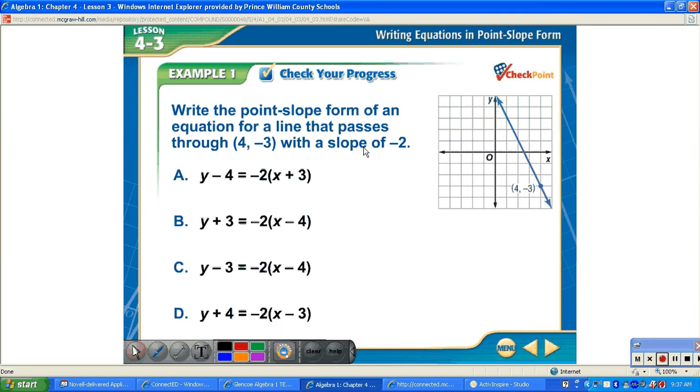And so you're writing the point slope form of this equation. You need to know what the ordered pair is, and you need to know your slope. So feel free to pause, take a minute there. And then your answer should be that one. Keep in mind this is x, y, so it's going to be (4, -3). And that's what they have here because it's minus a negative, which is the same thing as plus. Okay, and then your slope is -2, so it's going to fall down. And it looks like this is the only one that worked. So that was pretty easy, just knowing what the ordered pair was.